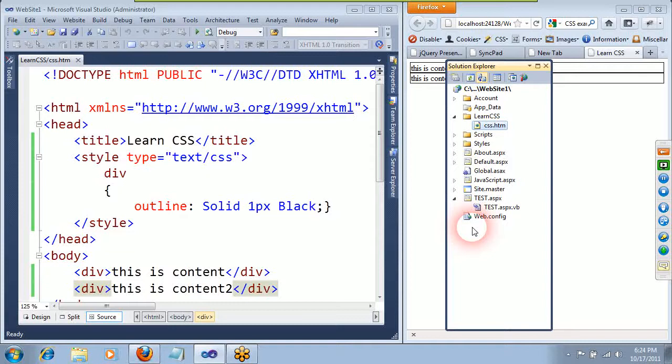All I did was create a folder by right-clicking the topmost element in that list that the Solution Explorer gives you. You just right-click that and click New Folder. And then I right-click the folder itself that I had just created and added a new item for our new HTML document.